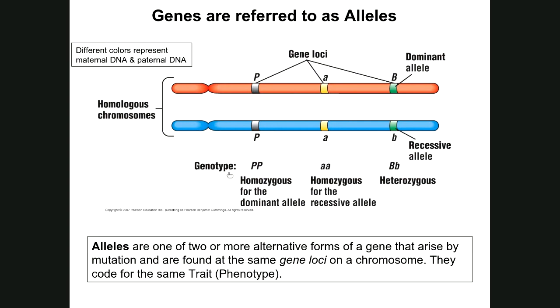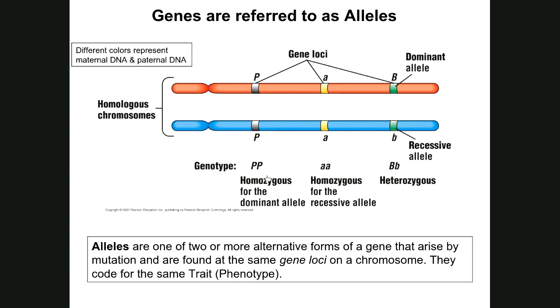So through Mendel's work, what geneticists eventually found is that for many traits, many observable features of an organism, not only are they encoded by genes that we call alleles, but there are often two or more forms of that gene, or alleles, that code for that same one trait. And what they found is sometimes the genetic information in one allele tends to dominate the genetic information in the other allele by determining the phenotype. So eventually they started referring to these alleles as dominant and recessive alleles.